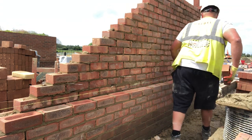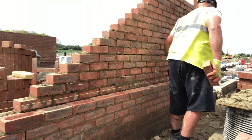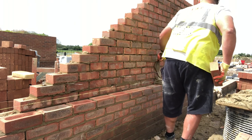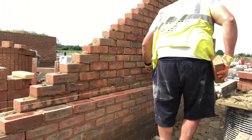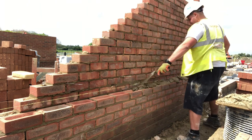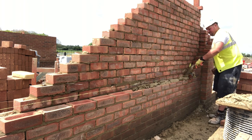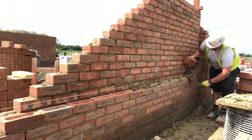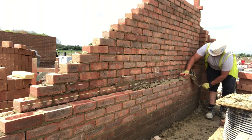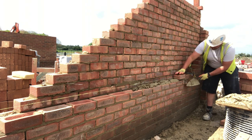I prefer to build these from the footing because I can get the pillars dead square. On this one particular job, the pillar wasn't dead square — the other side was a little bit out and I squared it up the best I could. Obviously when there's already brickwork below you can't really start lipping your brickwork all over, so I do prefer to build them from the slab — and I can get the perps out how I want as well. But this one wasn't too bad at all.